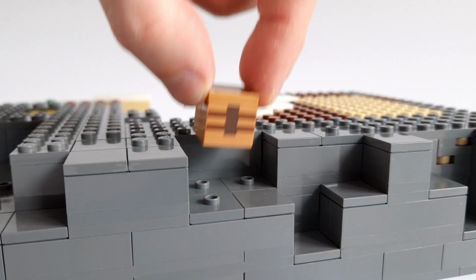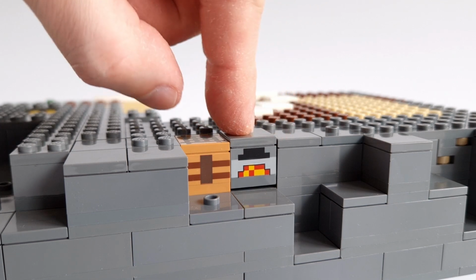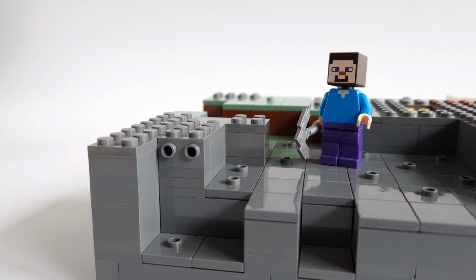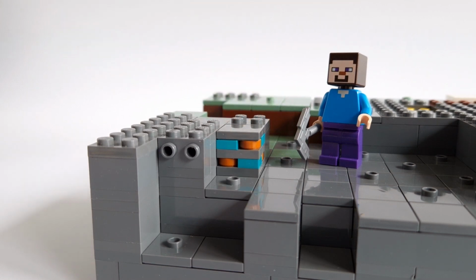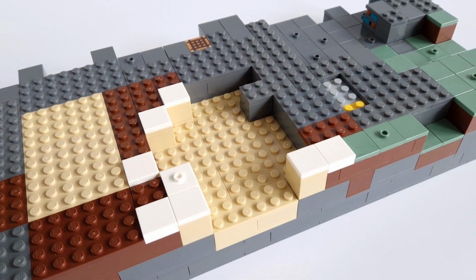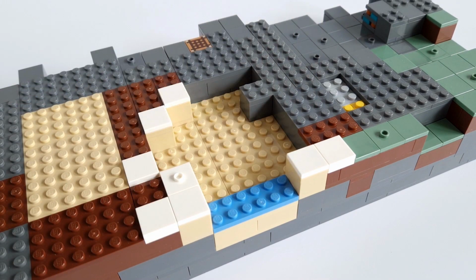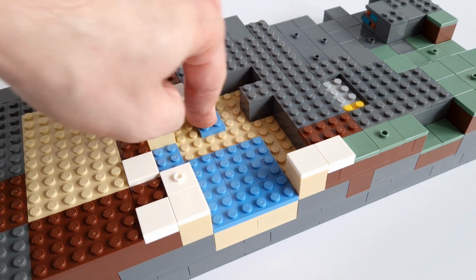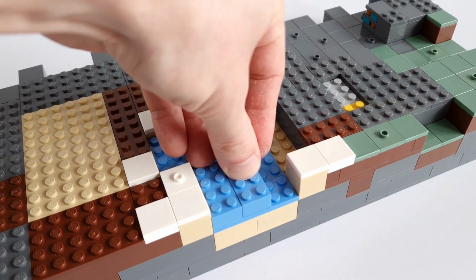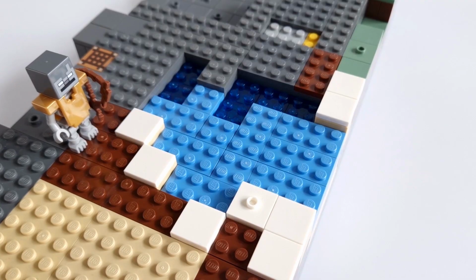I can add the first details. Crafting table, oven, and the first block of minerals, copper ore. It's time to make water, although there will be more ice for now. For the construction I'll use a new color for me, medium blue. I didn't have these parts before. At the end everything will be covered with trans clear tiles.